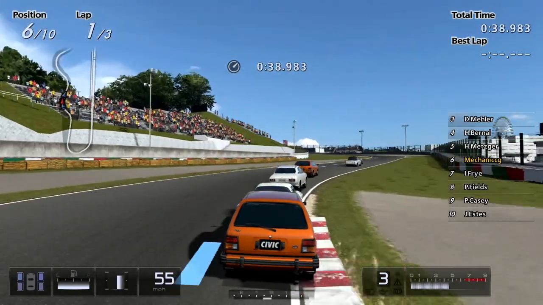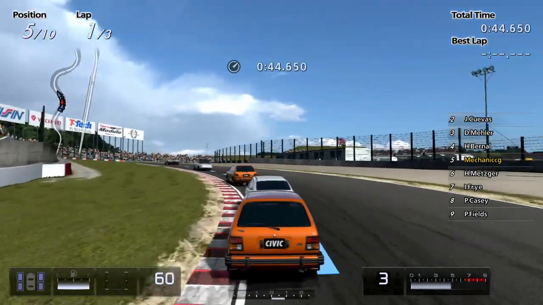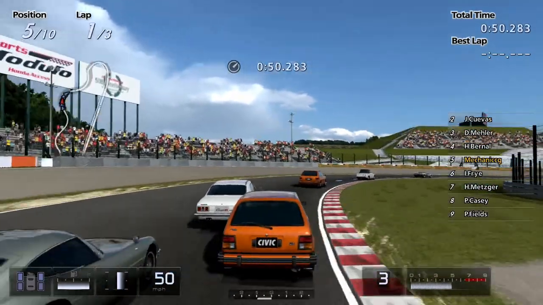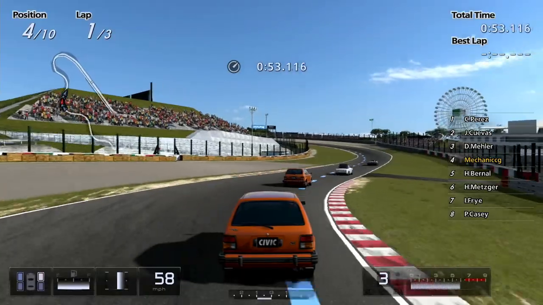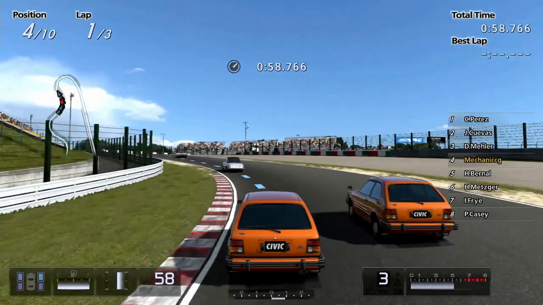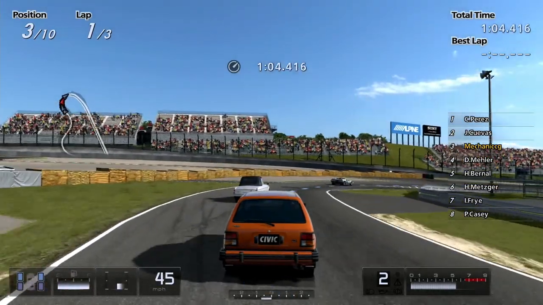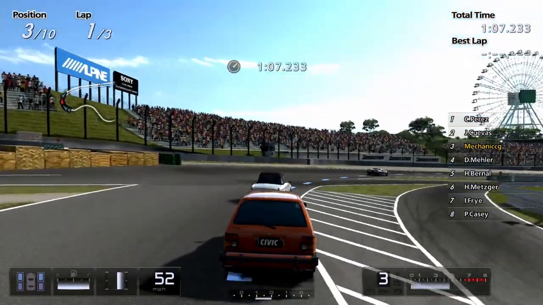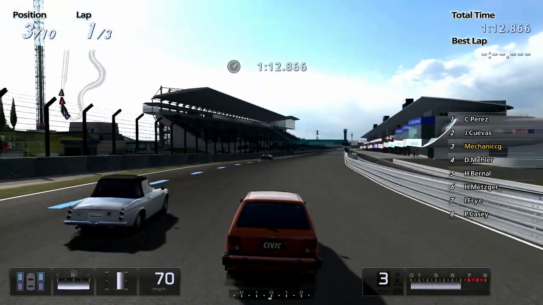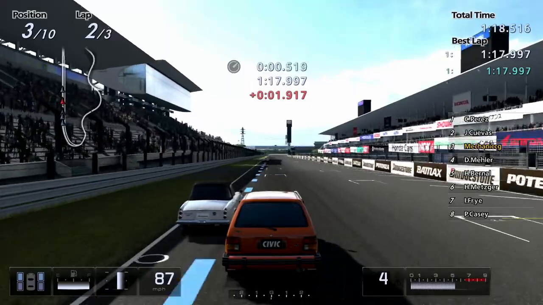There's another Civic up in front, though. Very nice car indeed. I love this Civic. Why do I like it so much? There are actually extra cars in this race, so there are 10 cars in total. But we definitely wore down our tyre there on the front right. Quite a lot. That car's not fair. How does that get away with it?